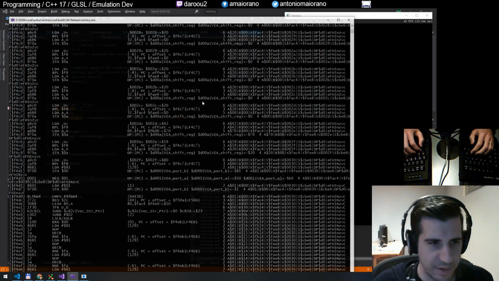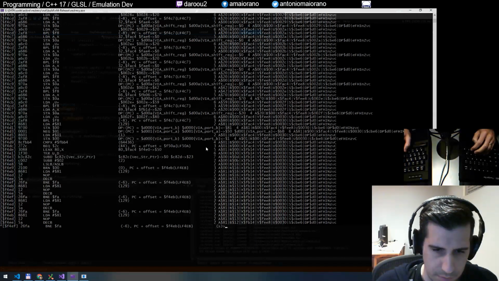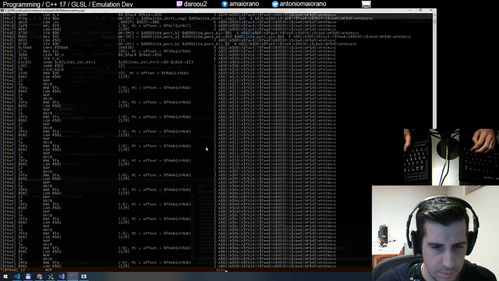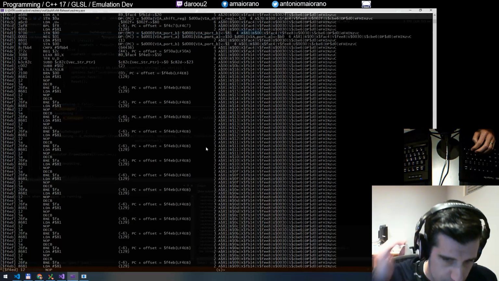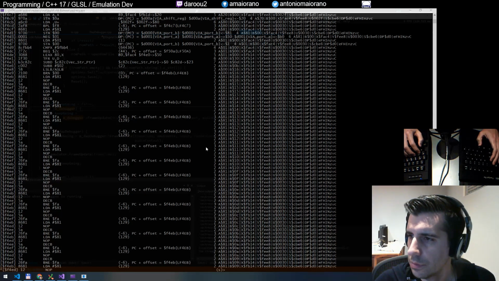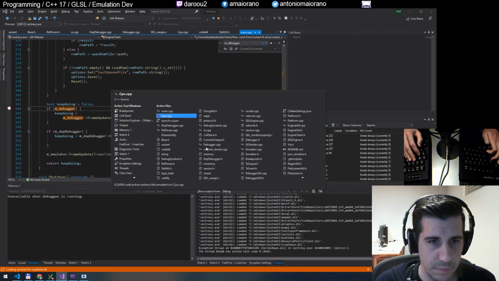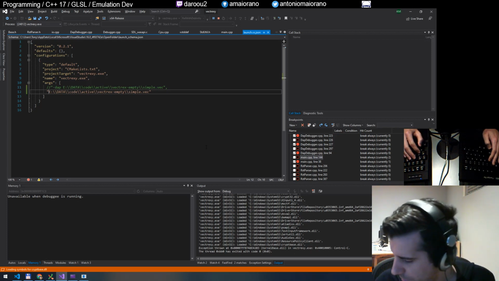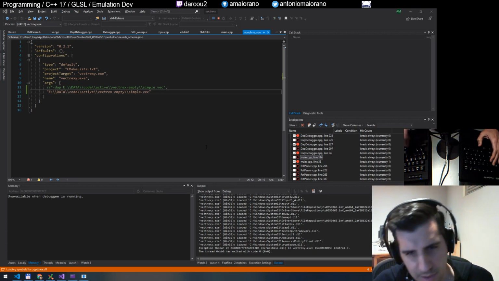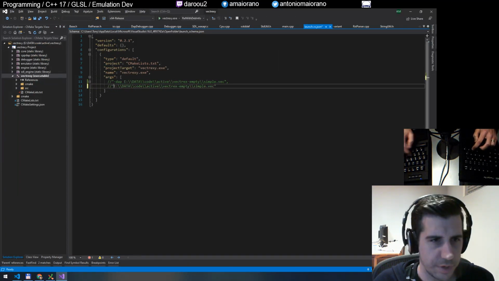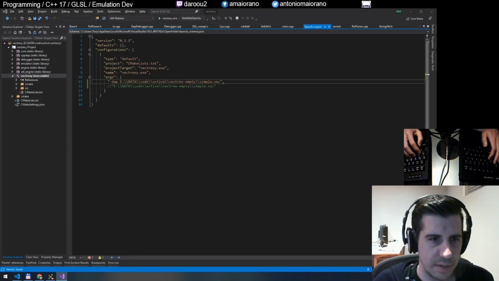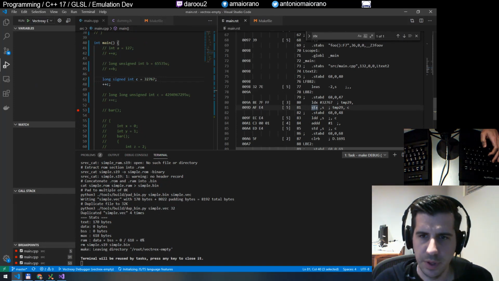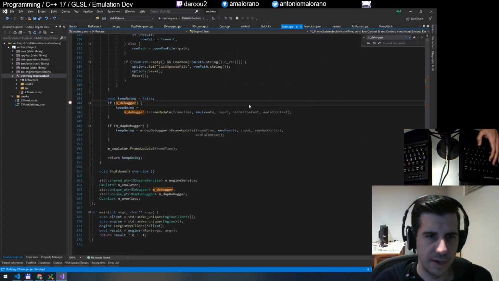So this is my command line debugger, in case you're wondering. Not sure why it's not working properly, but what I'm going to do is launch this with the DAP debugger again.